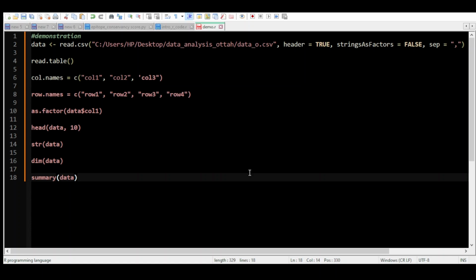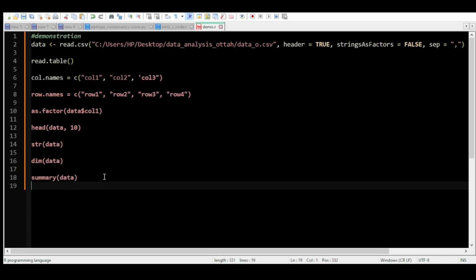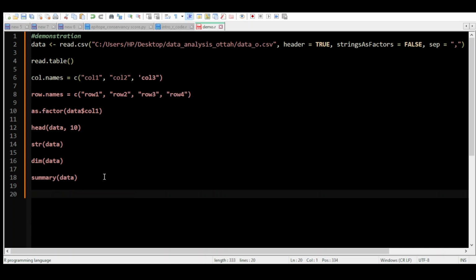It was just to show you how you can import data in R. However, we are going to use one of R's built-in data sets. R has a lot of built-in data that you can use for learning, and you can easily access this data using the data function. If you write this code in R, R will give you a list of its built-in data sets.